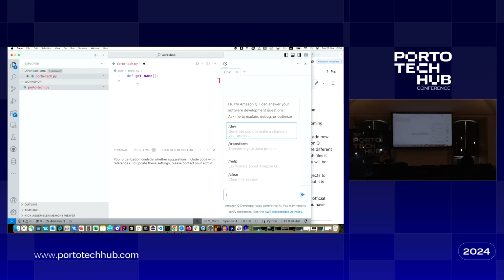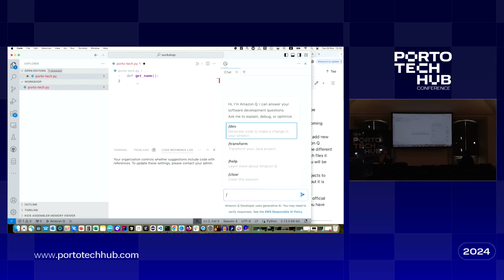When we're typically using Amazon Q in the chat interface, we can ask it questions, we can ask it to create code, but it's still up for us to copy and paste the code into our projects. When we use /dev, it kicks off a process that varies from 5 minutes to 10 minutes, will reason, will test, and then generate working code which will go straight into your project.